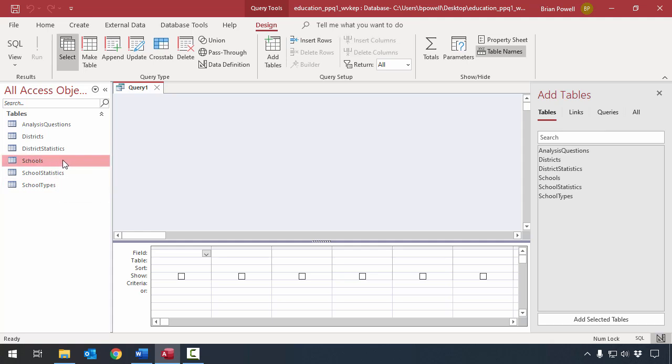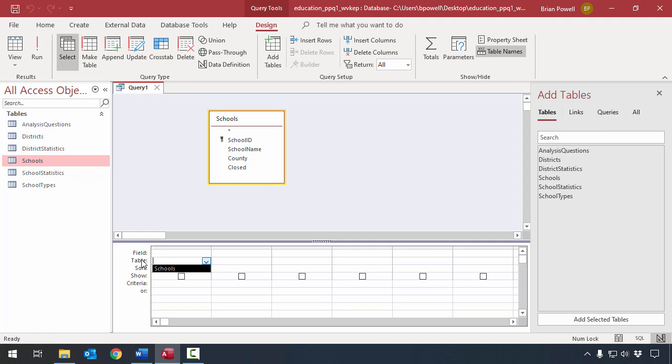From looking at this database and designing it, I happen to know that all that data is in the schools table. So I just dragged schools over here onto the top half of the window. And you can see I have these fields here: school name, county, and closed. Those are the ones that I'm going to display as part of my query. There's a couple ways I can get them from up here to down here. One would be to use the grid, and I could go to the table here, choose the drop down for what table I want, and then I can tell it that I want school name.